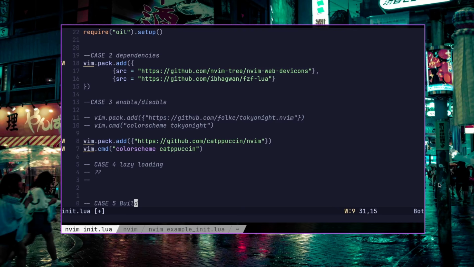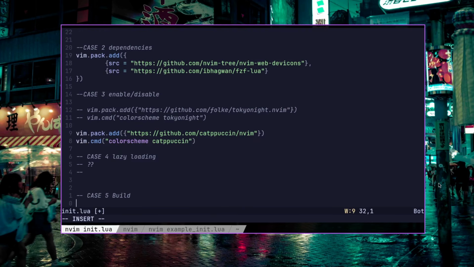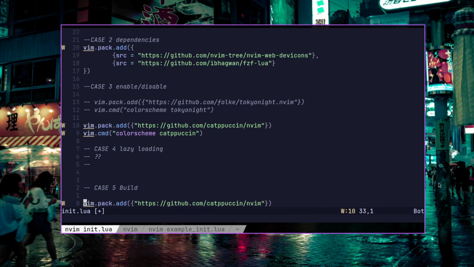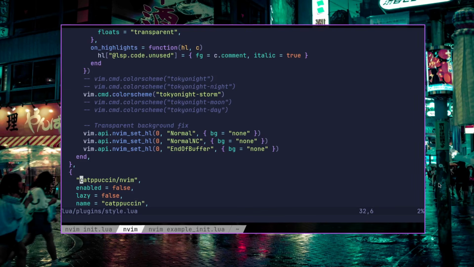So let's try to add it. I'm going to copy this. I want the name of the plugin.